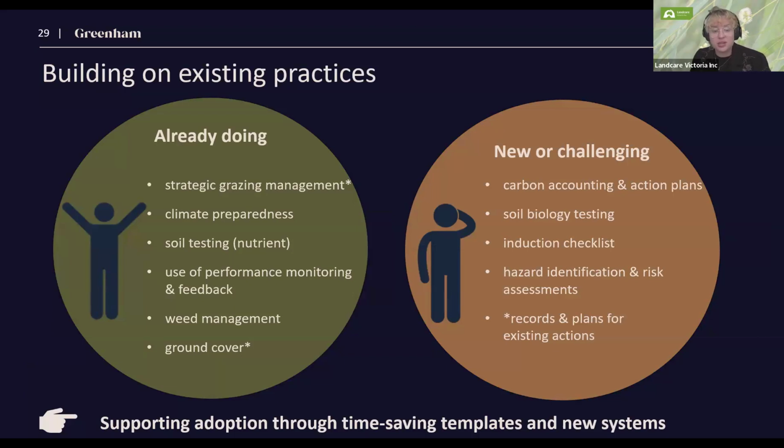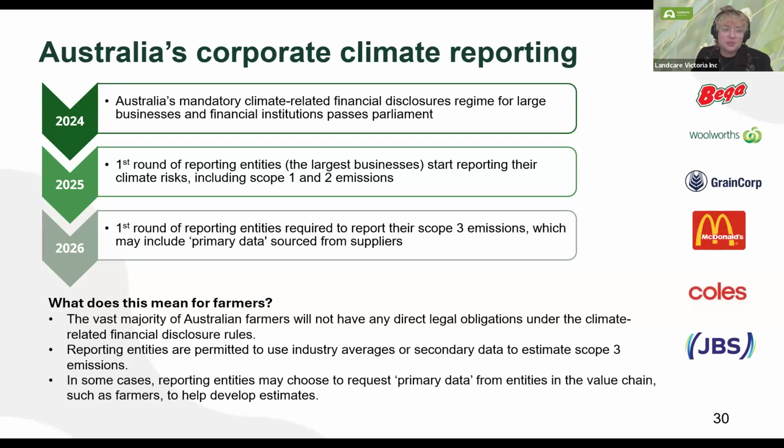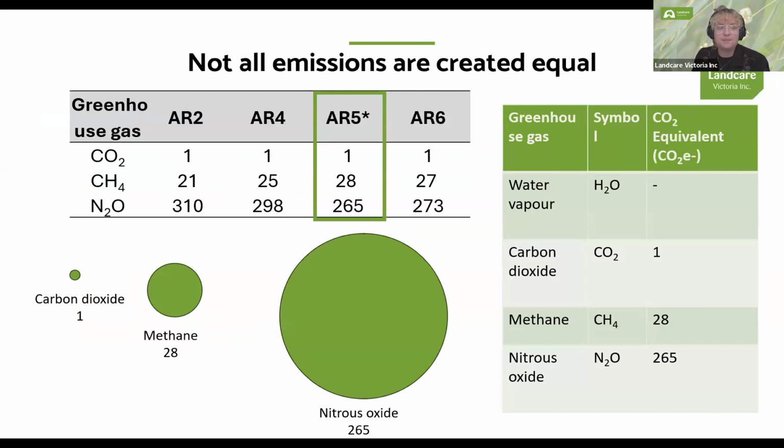So again, if you have really good pasture, if you have efficient animals, you may be surprised to find that where you already are is sitting pretty good in terms of where we can expect emissions to be. Again, we're seeing increased corporate responsibility driving the need for farmers to report because we'll see increasing pressure, but we're also seeing financial institutions starting to reward some of this sustainable farming behavior as well. So NAB, Commonwealth, Westpac, and others have got premiums available for those that are starting to invest in on-farm sustainability. Not all emissions are created equal.